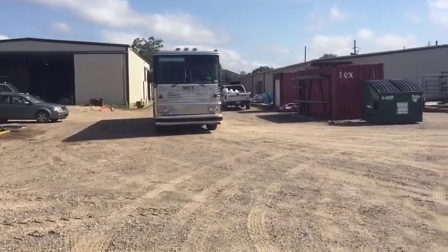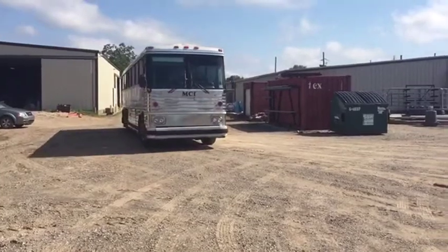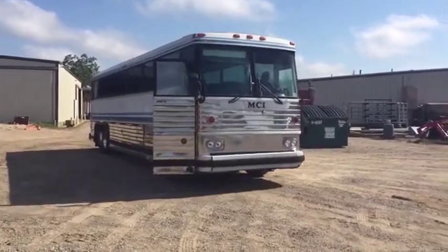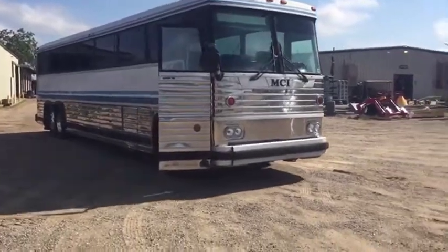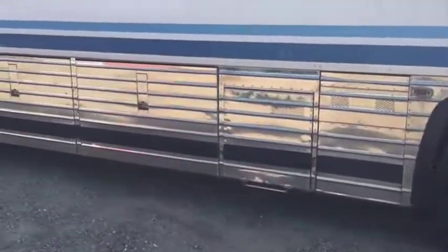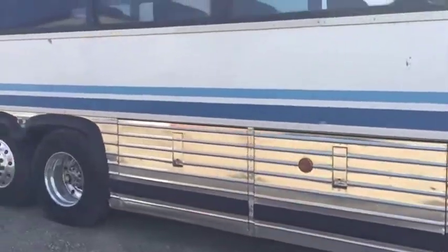The bus was used about a year ago — they went to Colorado. It belonged to the local Indian Bible Church. They had a traveling speech band; they went around, cruised the countryside, did a lot of singing in that. You can see the door is nice and clean — it's not all beat up or busted up like you see on a lot of them. Pretty clean old bus right here. Outside is nice and straight.